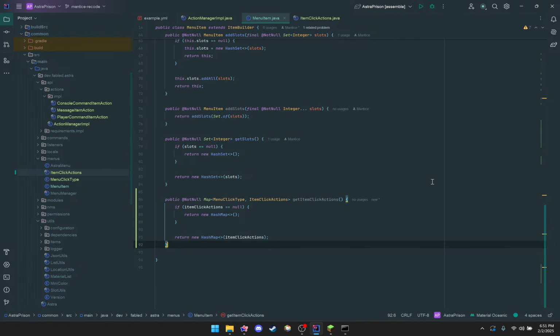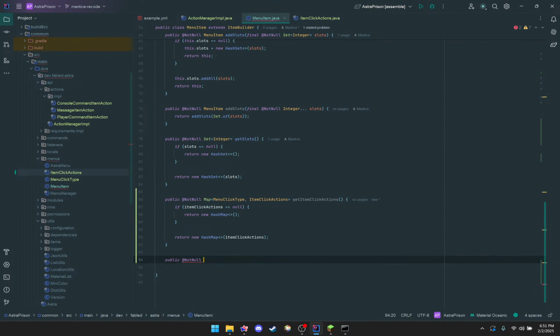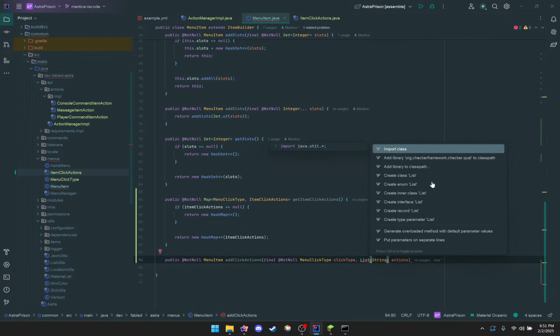And then let's say public not null menu item add click actions, menu click type, and then list string actions.